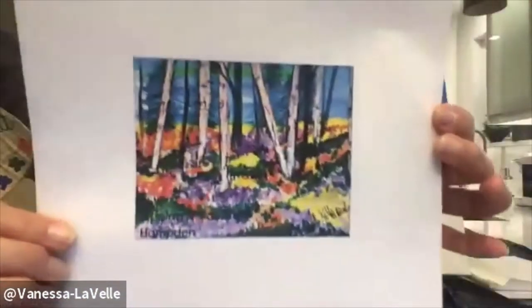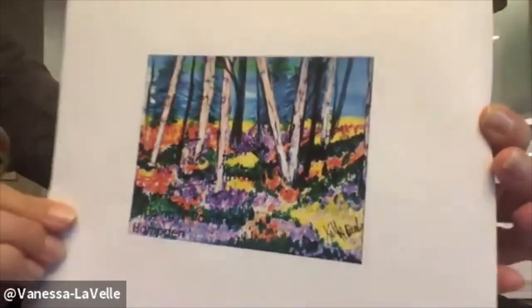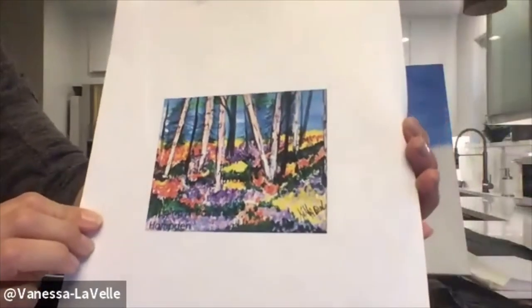Okay, so I'm just going to hold that up so you can all see that for a moment. I'm going to start off with the lightest color, which would be the yellow flowers. Okay, so here's what I like to do.